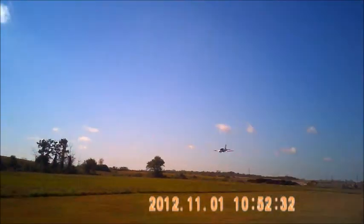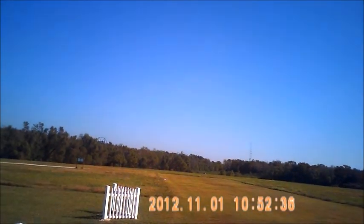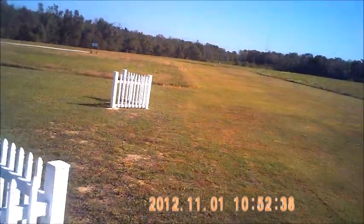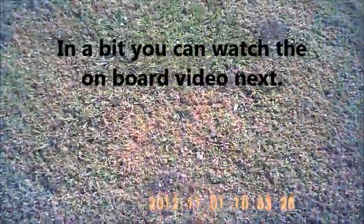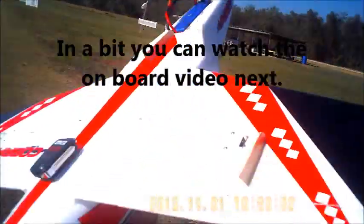Okay. I'm bringing her in. Coming fast, isn't it? Oh! That little thing popped my little nose off of it. Having my camera still on board, my little skids I made. There.